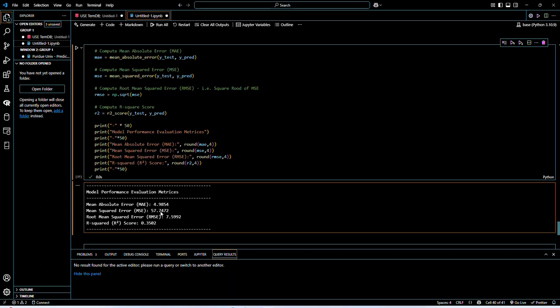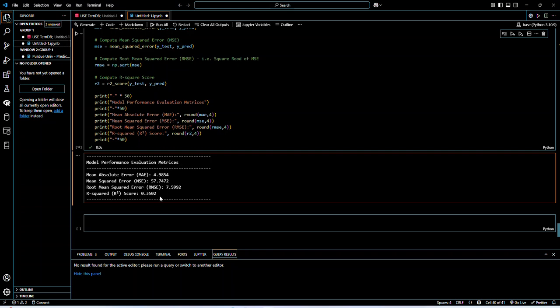Now, how can we improve this? We can fine tune this. We can also include other variables, or we can create interaction terms to see if we can increase this. In my part two, I'm going to be creating interaction terms to see if that will improve how this model predicts insulin.